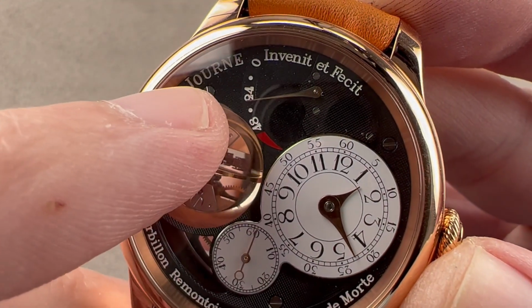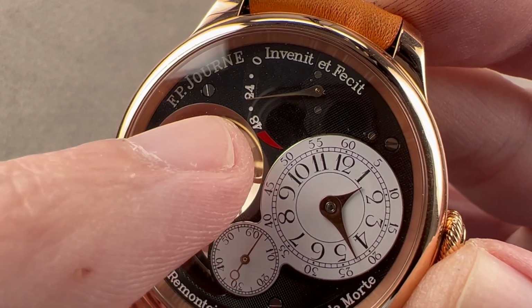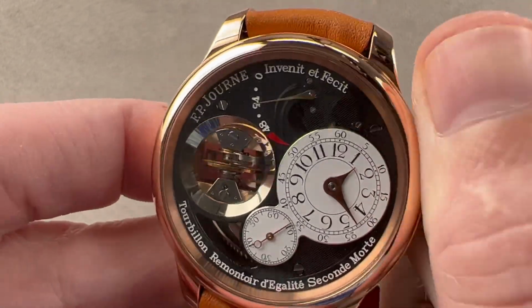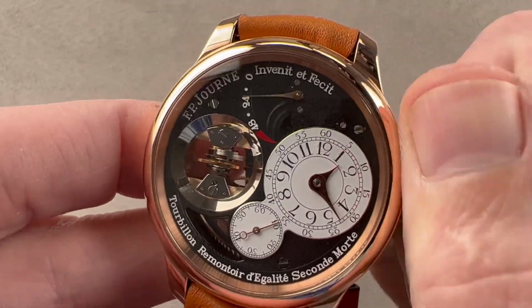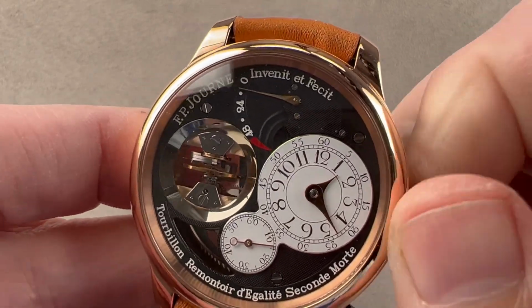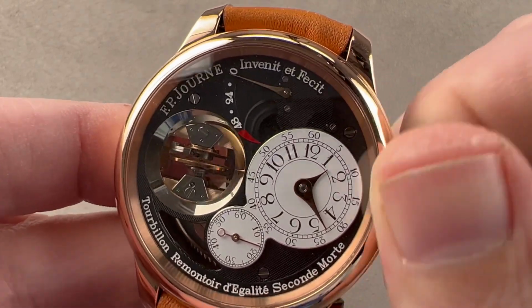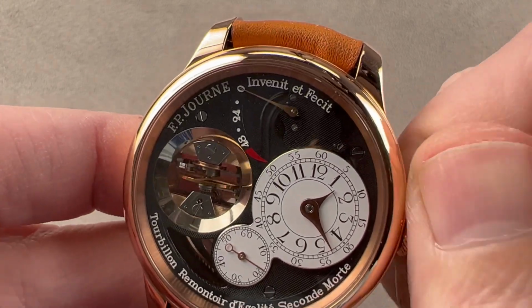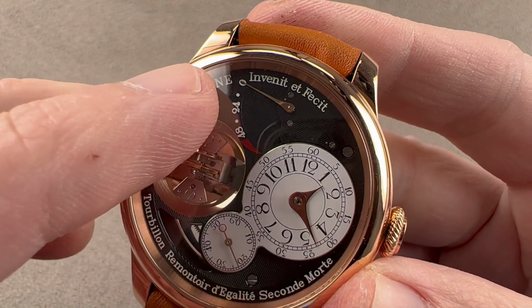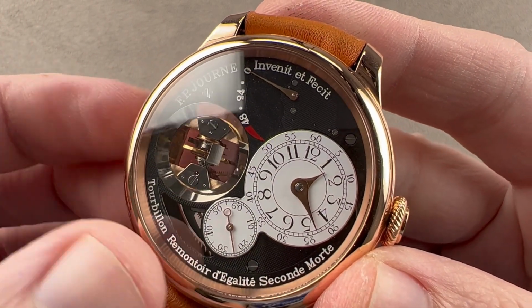We have a power reserve indicator, and though it's calibrated to 48 hours, the watch will in fact run for 80. It's a manual wind watch with a marine chronometer style power reserve indicator. And so when fully wound, it indicates 0, the way a marine chronometer would, because you're supposed to wind a marine chronometer every 24 hours. You need to know when it's been 24 hours since the last winding. So 0 means 0 hours since it was last fully wound.